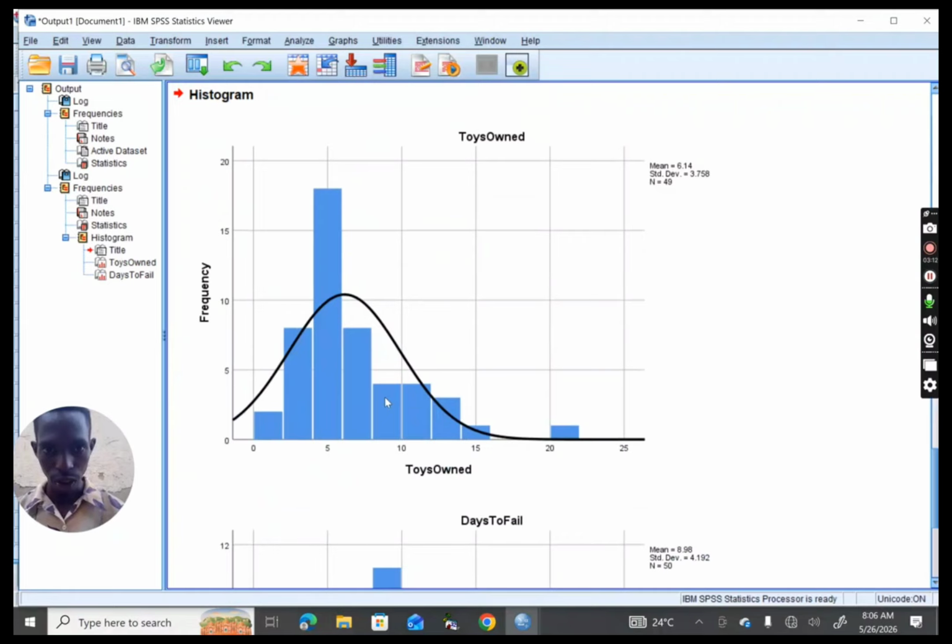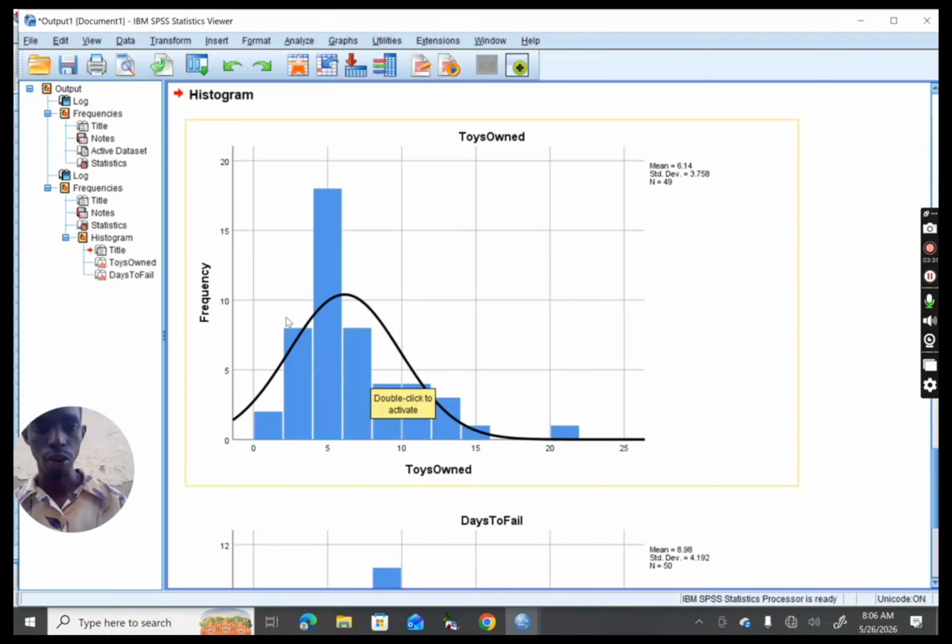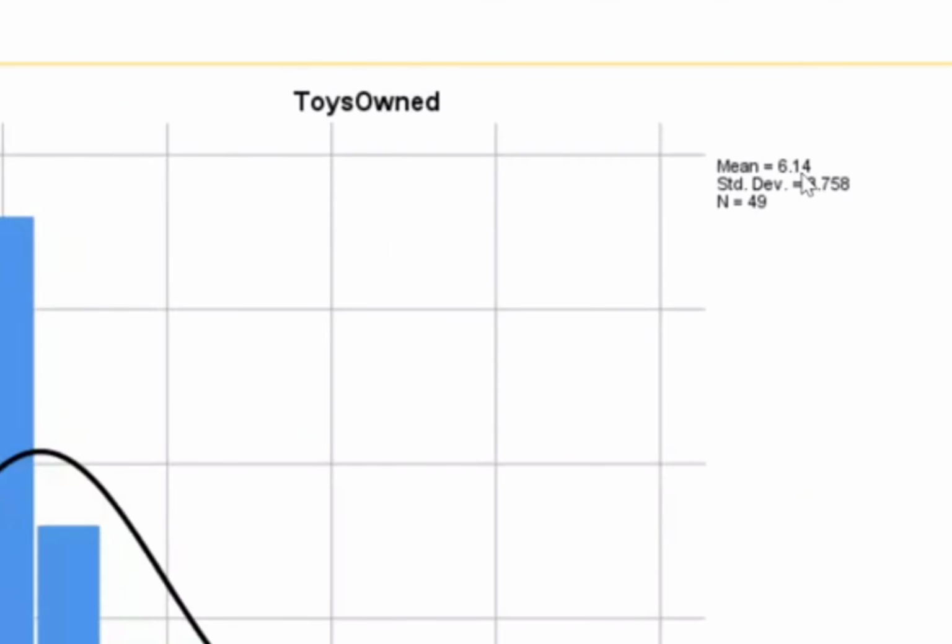So this is our histogram. It visualizes everything, meaning that for dogs owned, toys owned, most of them own around 5, and we see the standard deviation was around 4. Here we see our mean, which is 6.14, our standard deviation, which is 3.758, and our N, which is 49.